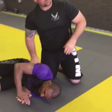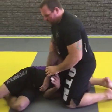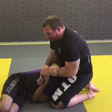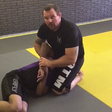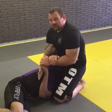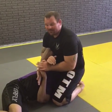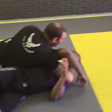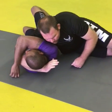One more time. I want a classic kimura position here. I want to pull this up to create space so I can have a good rotation and drive my arm to get the submission. Pulling up — as soon as you start forcing it down, I'm going to turn fast, put this hand on the ground and thin this leg out really fast. I can actually scroll my hip out here, and I can get nice and deep really quick.